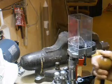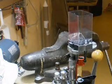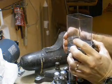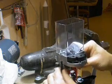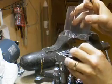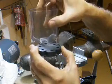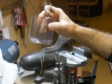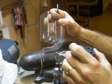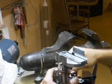When attempting to run a charge, it would literally, on the return stroke, freeze it right up here. The gap between the auto disc and the powder hopper needed to be closed down tighter. You don't want to get this too tight, then you've got real problems and your spring tension will not be enough to cycle this back and forth. So here's what I did. You're going to love this.